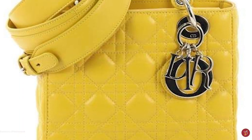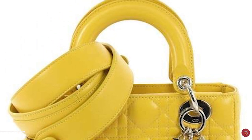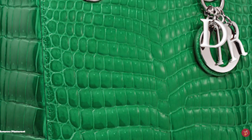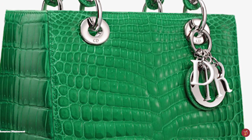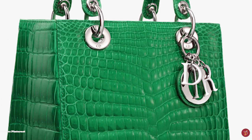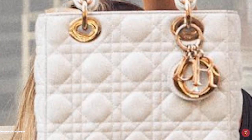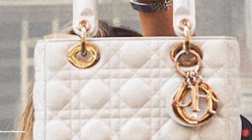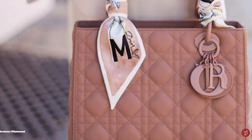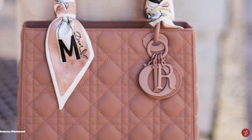In essence, the Lady Dior bag has not changed over the years, but each season it is revitalised in different types of leather materials, from soft calfskin and lambskin to delicate embroidery and luxurious velvet, in addition to microfibre, satin, denim and precious skins like python and crocodile. The Lady Dior bag is also available in a vast array of colours, including standard classic and pastel colours, as well as bi- and tri-coloured versions and limited editions. With a few amendments and updates, the Lady Dior still remains one of the true classics from Dior, synonymous with star elegance, beauty, and rich in history and heritage.